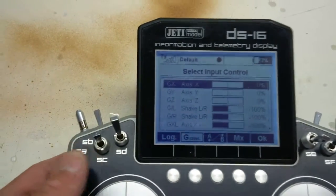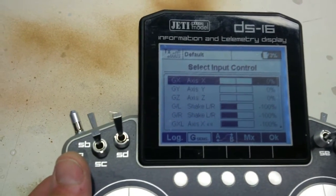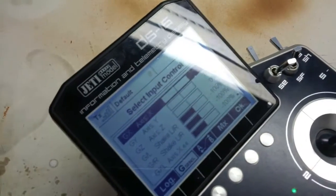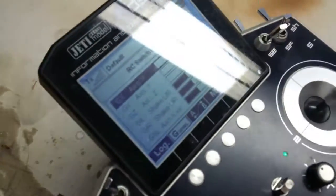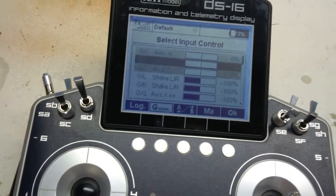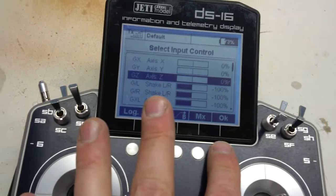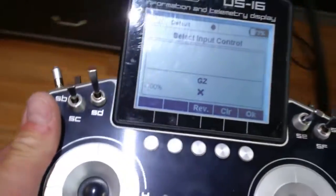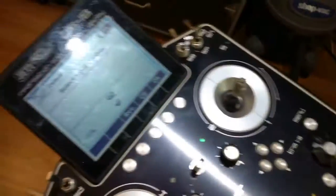Go to G sends. Now if I take the transmitter and I rotate it like this, you can see GZ activates. So I'm going to go down here to GZ. I'm going to hit OK. Now if I rotate this quick, it goes from an X to a check mark. Speed, 0 kilometers per hour.